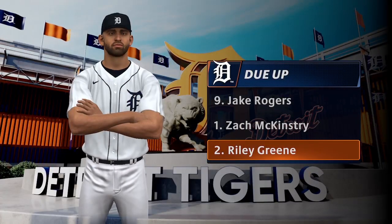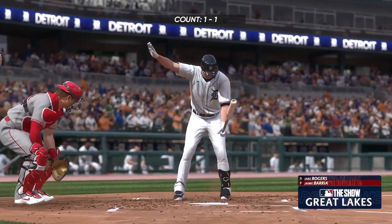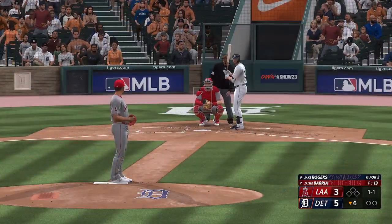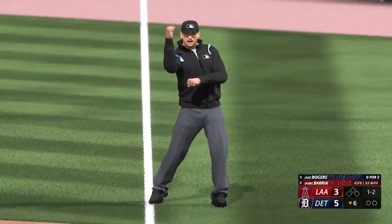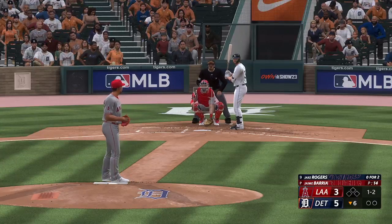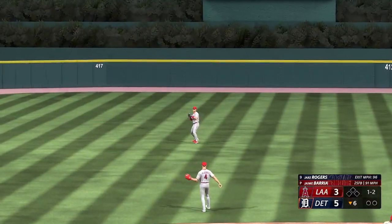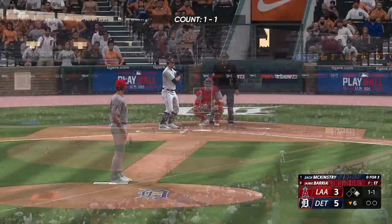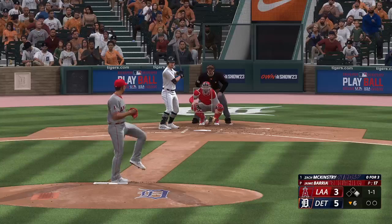9-1-2 scheduled to hit in the home half of the 6th. It's the Tigers 5 and the Angels 3. Bottom of the 6th. Now here's the Detroit catcher, Jake Rogers. The wind of the pitch. Rogers tries to hold up, appeal to first. Yes, he did. That's a swing. The 1-2. Hard ground ball, base knock. Good job of just putting the ball in play with two strikes. Just kept it simple. Played pepper with the middle of the infield and took it back where it came from. And there's just no one there to knock it down.